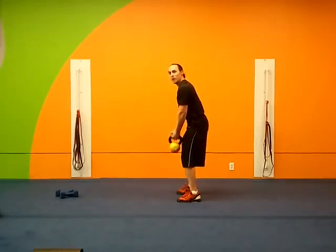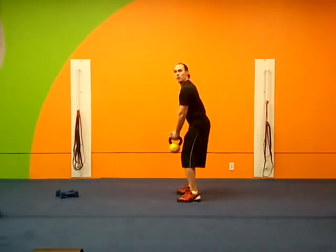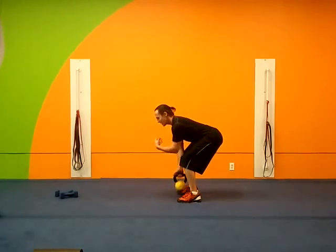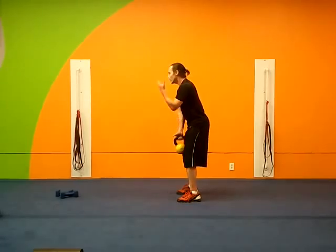Now a proper deadlift is going to be, just like Mom has always told us, lifting with the legs, not with the back. All right, lifting with the legs, not with the back. So keep that head up, chest out, chin up high. As I'm down in the bottom portion of the repetition, I like to be looking down towards the ground, but then pick that chin up high because I'm looking forward to keep that neck as neutral as possible.